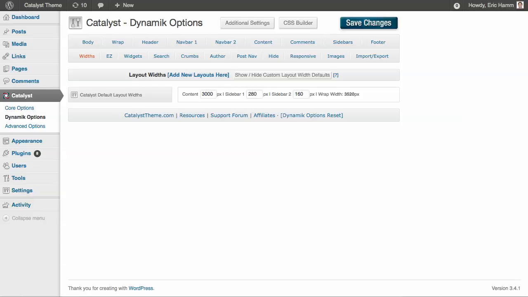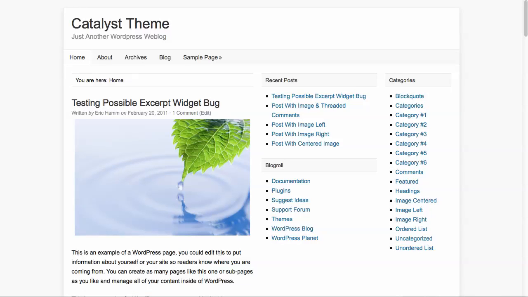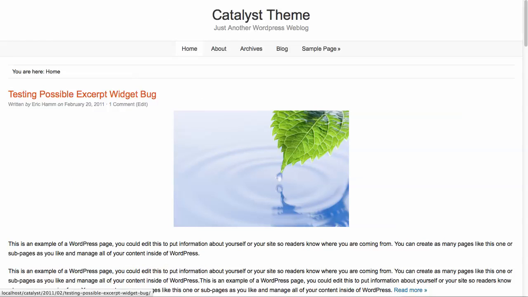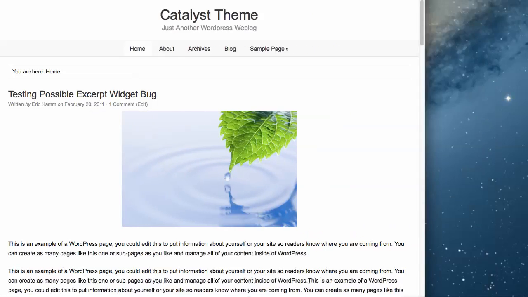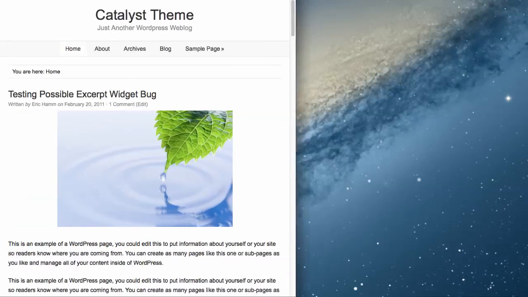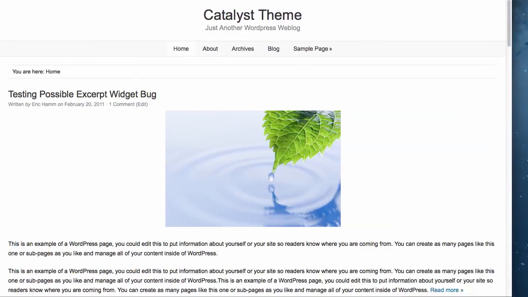All right, so I'm setting it to 3,000, and this content area is going to stretch or contract based on the width of the browser, whereas the sidebars generally stick to their static width for the most part. So I'm going to save changes here and refresh. Now as you can see, your site is fully fluid and stuck to the sides of the browser. I'm going to shrink it a little bit here, and as you can see, it's still fully responsive as well, and now it's fully fluid.